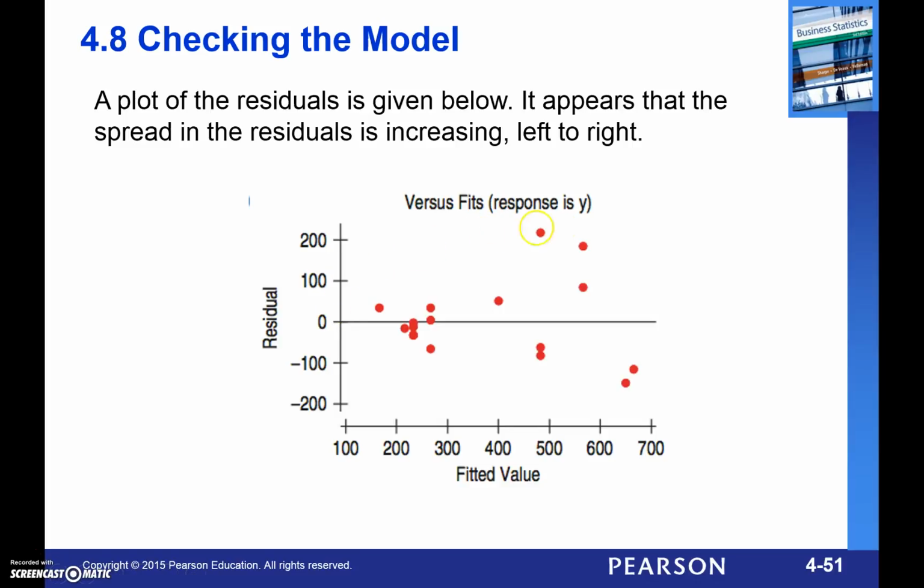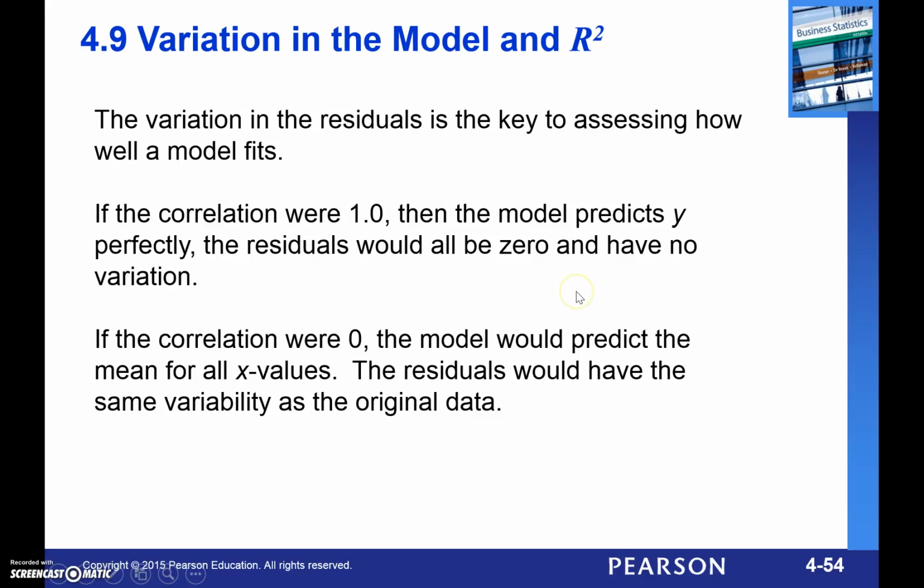So here's another one, and so we would say, let's see if there's any patterns. I don't see any curves or straight lines, but notice the residuals near the left-hand side are all pretty close to 0, and as I move left to right, the dots are getting further and further away from this 0 line. So this is called the equal spread condition, and it doesn't look like these dots are spread equally as I go. So this is, again, probably something that should make us question our model and look back at our data, see if a linear model is appropriate.